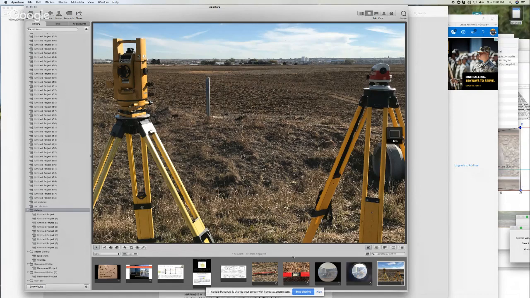Say that again, because I didn't quite follow how you were saying that. How do you establish the elevation on an NGS monument? How do I do it? It has a published elevation. How do they perform that? Do they do trigonometric leveling to that, or do they do differential leveling? Well, it depends on if it's a first, second, or third order leveled benchmark.